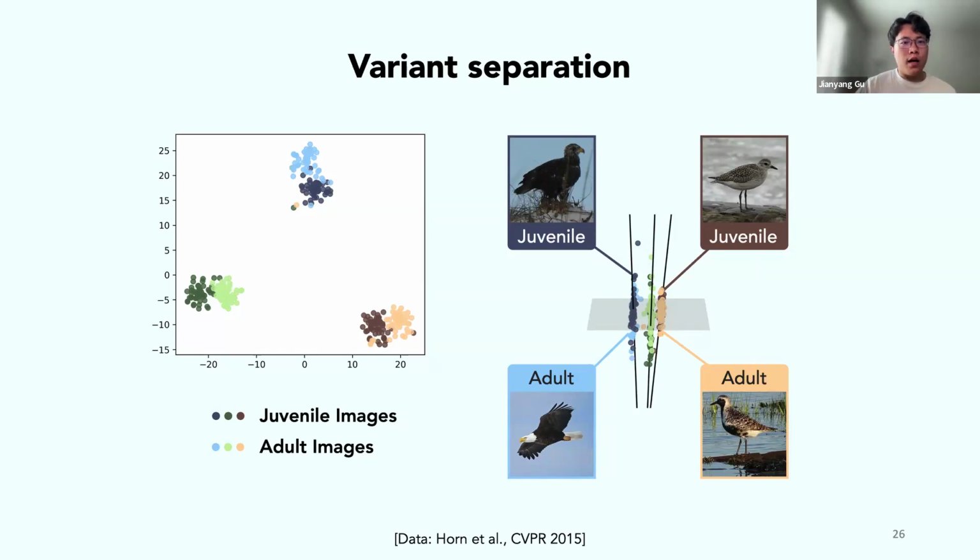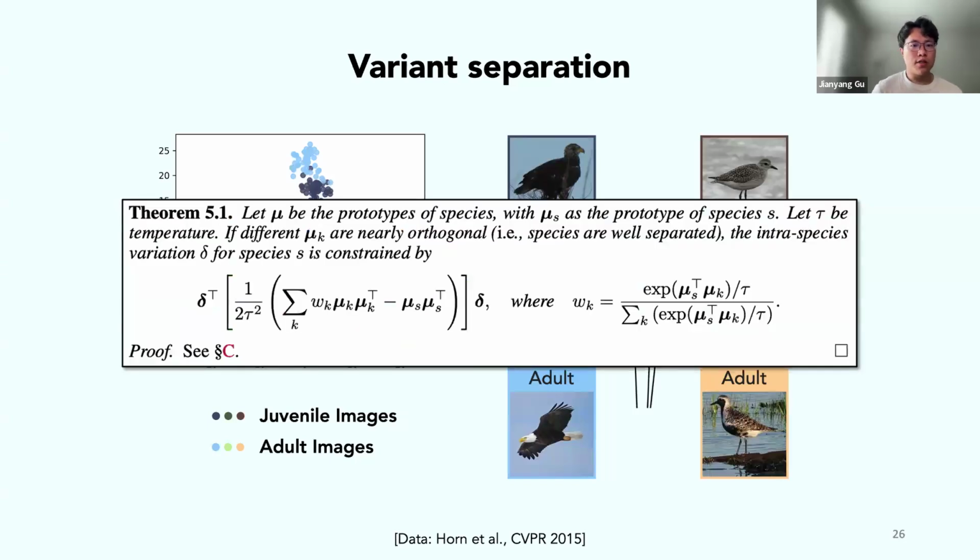So we have a formal proof in the paper to demonstrate that the variant preservation will not influence the species separation. And of course, I won't go into too much detail in this talk, but we demonstrate that by large scale training, this has been enabled, that the variance will not be diminished, and that is also why we can see that BioClip has very good performance on disease detection as well as attribute classification.